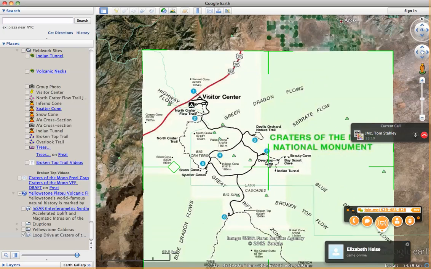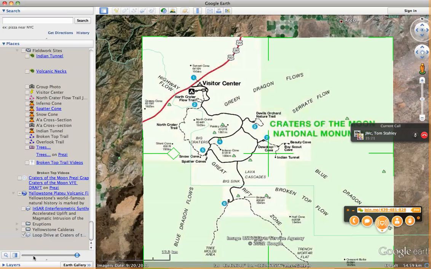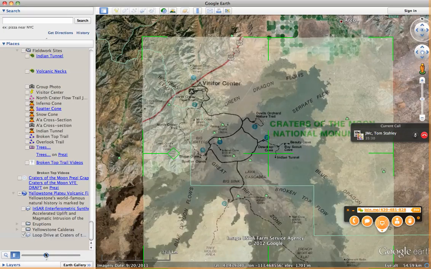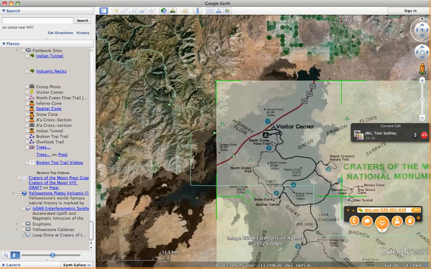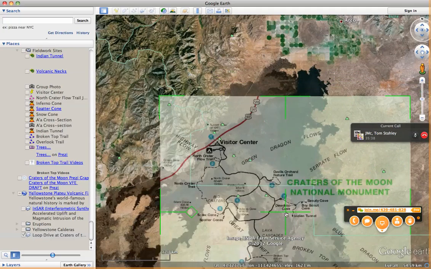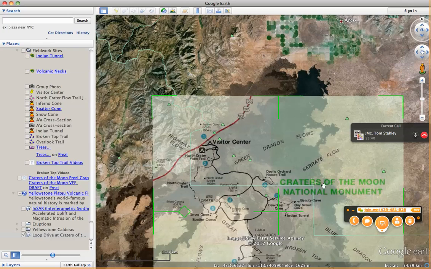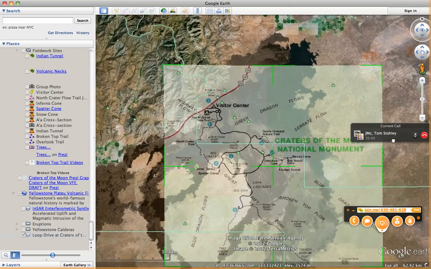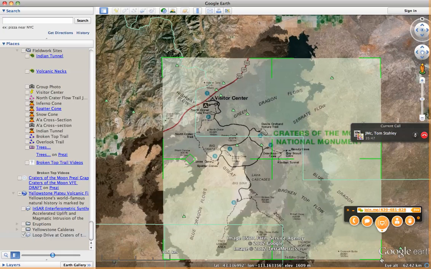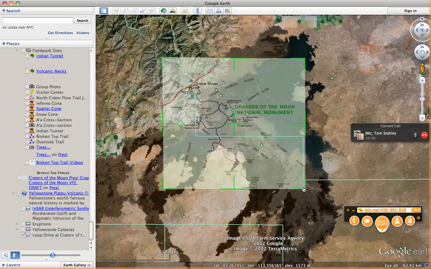And now I can drag this around. I use the slider down here, making sure that the shading bar is highlighted, and I can make it transparent to drag it around to the right position and resize and so forth. And a good indicator of where I want to go is lining up with the road there, and right now I can see I'm too big. I'm going to zoom out a little and drag the corner down here to resize.